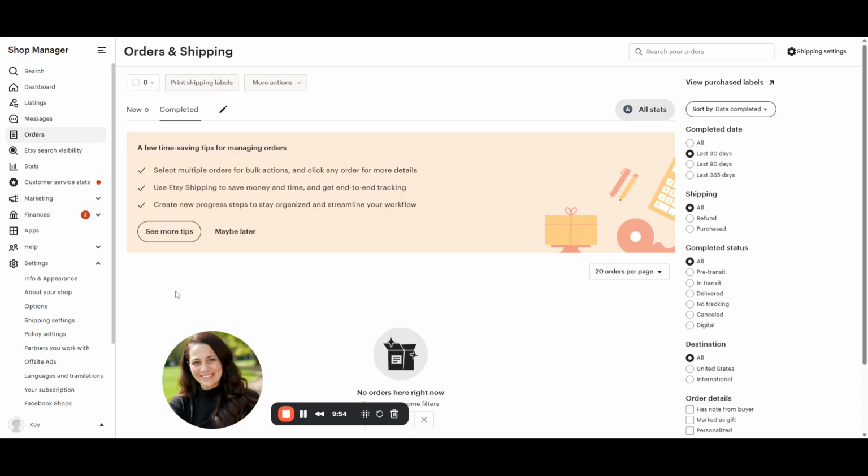Just say I had one order. Remember, I just opened this shop today, so I have one order here. If there's one order here, it will be listed. It'll have the customer's name and what the product is. And on this side over here, it's going to have information about the product, the seller, and the buyer. It's going to tell you if this buyer is a first-time buyer. If not, it will list multiple products that this customer has purchased from you. It gives you more information, because sometimes you'll get messages from customers saying they got charged twice.